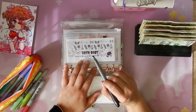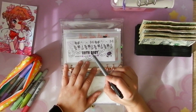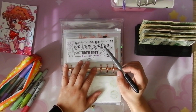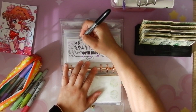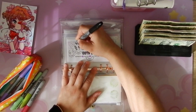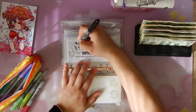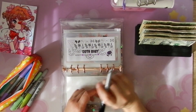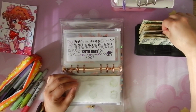So we are going to stuff in $5 today, and every symbol is $5, every bat is $10, and it saves me $160. So we're going to start off with the little bow here, and I'm just going to color in the white spaces. There we go. So we have our first one colored in, and I'm going to put in the $5.